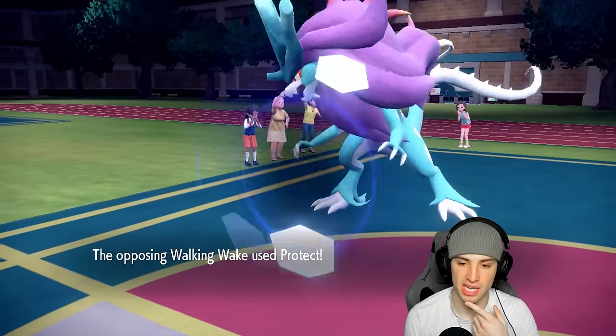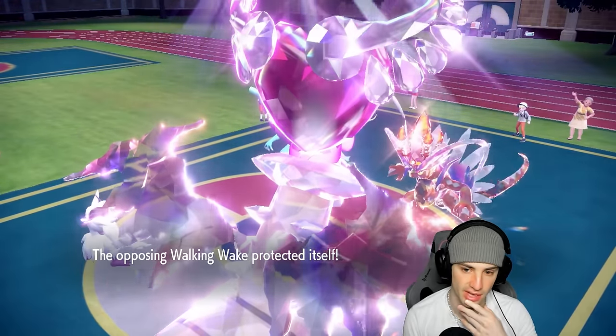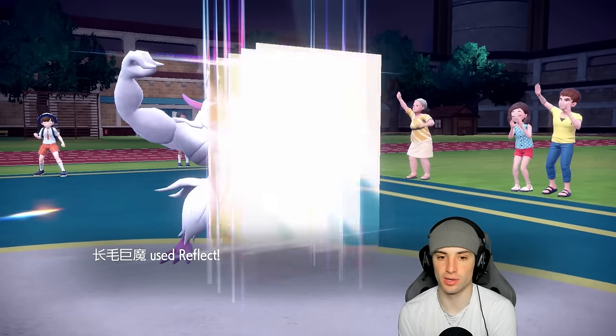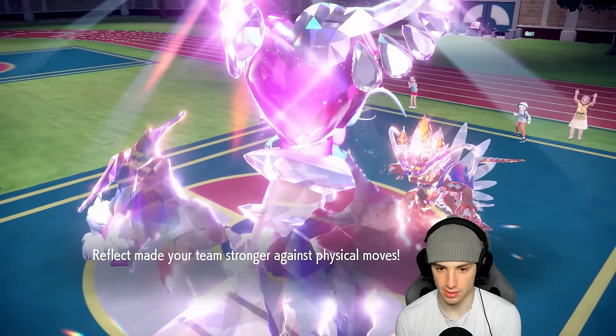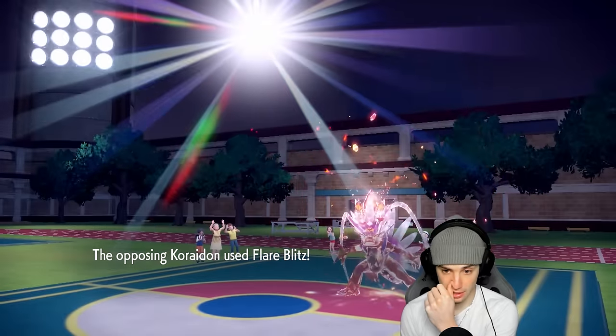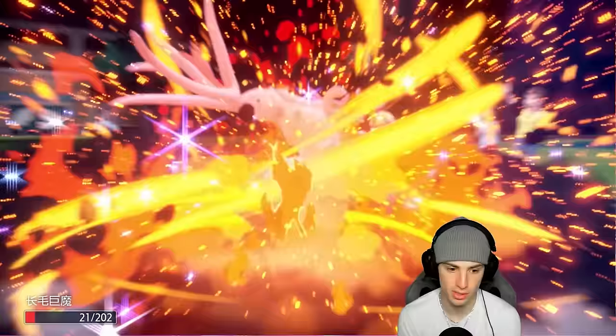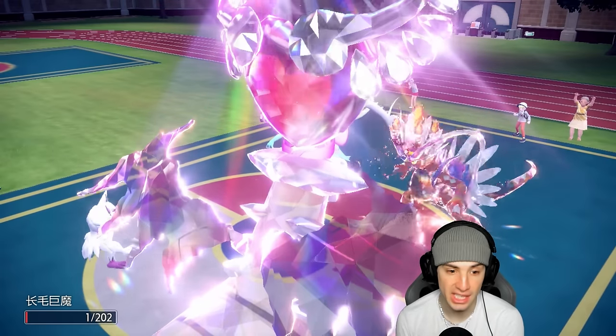I don't mind this. The Giratina out on the field. Protects and Protect comes out here from Walking Wake. We don't mind that, because I get off Reflect. And furthermore, I'm going for a Calm Mind here. So let's see what Koraidon's going to go for. He is going for the Flare Blitz. Can you go after Grimmsnarl, please? You do. Beautiful. That's fine. Can you Sash? You 1 HP bandit.